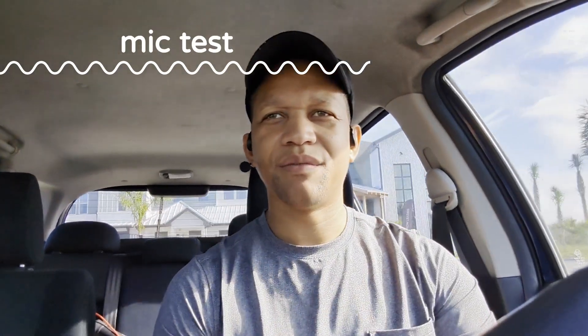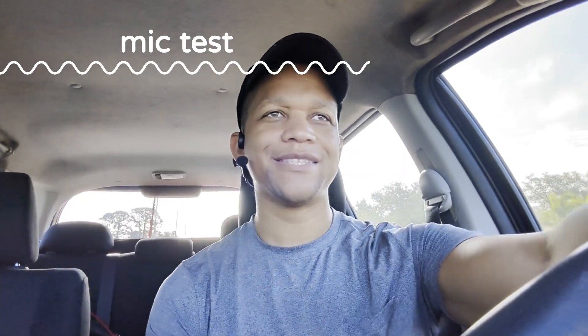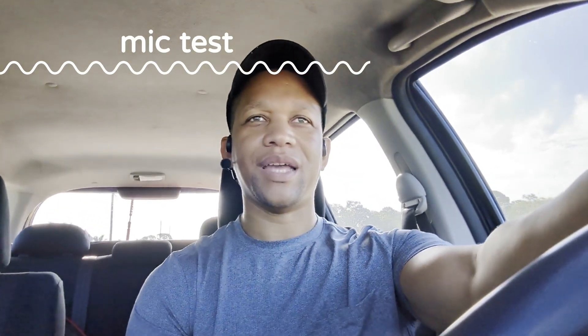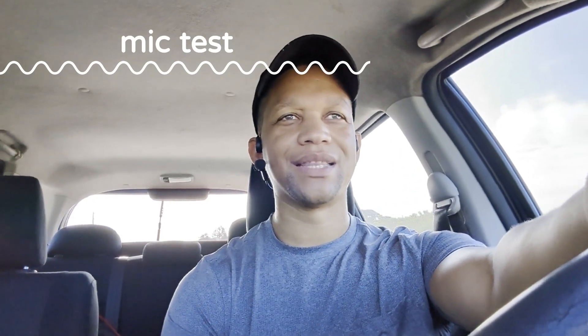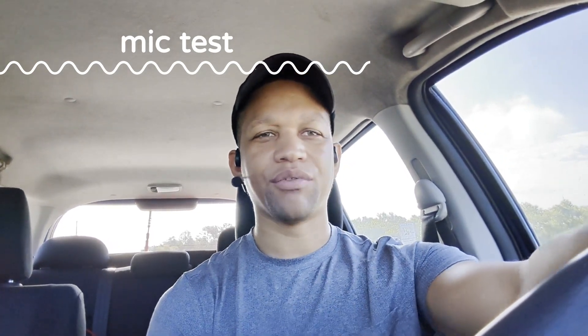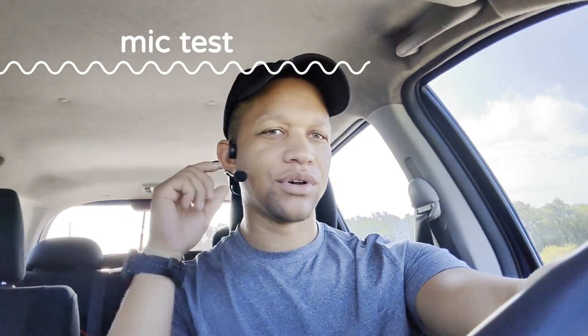Alright guys, so this is the microphone on the Nanka Caller Runner BH-268. This is how it sounds in a regular environment — no wind, no side noise. Now I'm going to turn up the volume on the fans and turn on the AC on high so you can let me know if it still sounds the same. The BH-268 has CVC 8.0 microphones for noise cancellation, which should reduce about 80% of background noise while I'm talking.